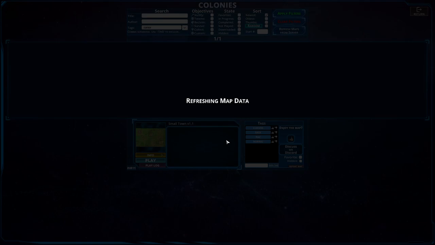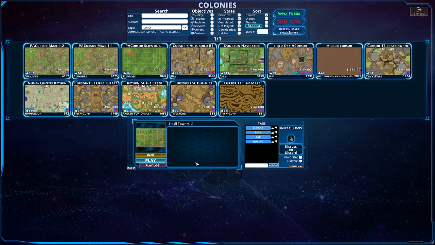That is right, we are back yet again in the colony section for two quick and pretty easy Creeper World maps. I tried recording this earlier, had a bit of a recording bug, so I actually beat the first already. But it's Small Town version 1.1. I've actually done Small Town version 1.0 and figured I'd do 1.1 as well. It's going to be this, as well as Hold C++ AC Cursor.